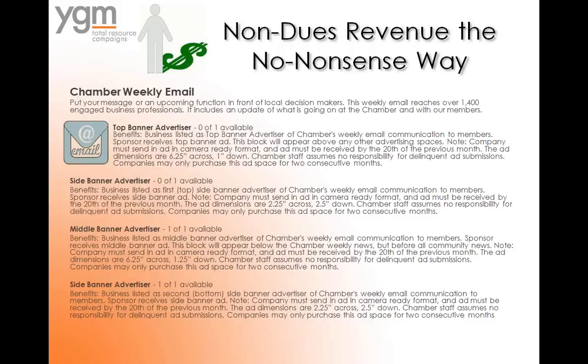So take a look at this. They have the opportunity for a top banner advertiser in that weekly email. Notice they say it goes to 1,400 business professionals. They have the opportunity for a side banner, a middle banner, and then another side banner. So they've surrounded this email in sponsorship opportunities, and it is a weekly email. You can create the opportunity to sponsor that weekly email for the month. You can do that by the quarter. You can do that by the week, however you choose to do that.